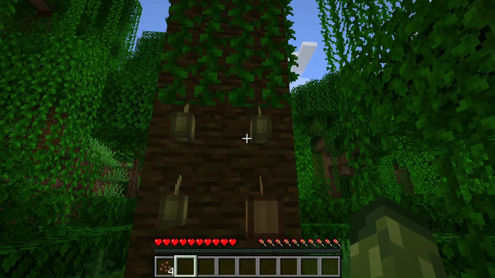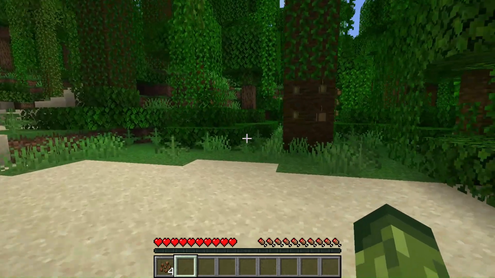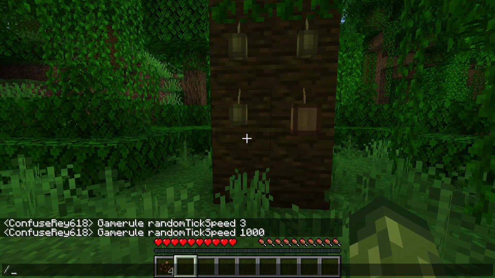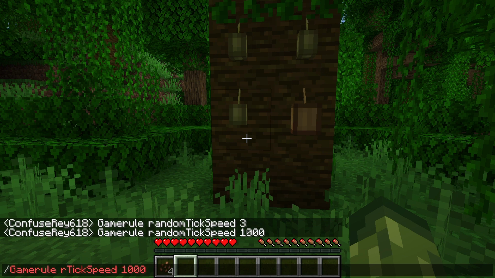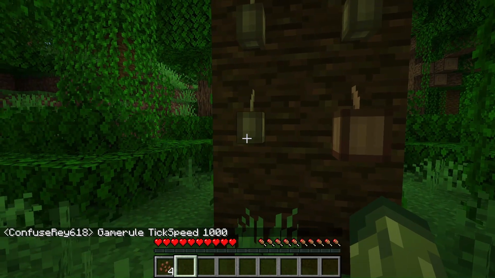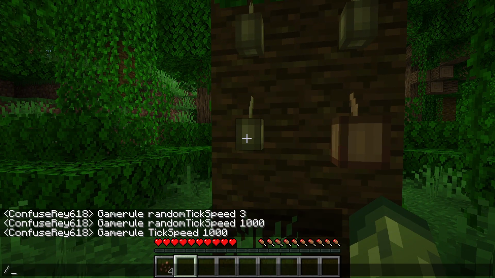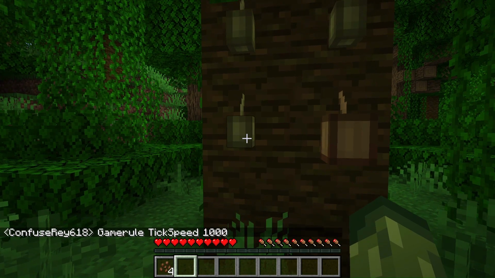That may be because we are in a jungle and there are a lot of things that can grow in a jungle. And since tick speed is random, we can't really choose what block is affected. But let's try that out by hovering over a block to see if we could change the tick speed of a specific block. We'll even get rid of the random in the command line, which the game is allowing us to do. So in theory, it should do something. Okay, let's hover over the cocoa pod to see if that makes a difference. And it does not seem to have done so.